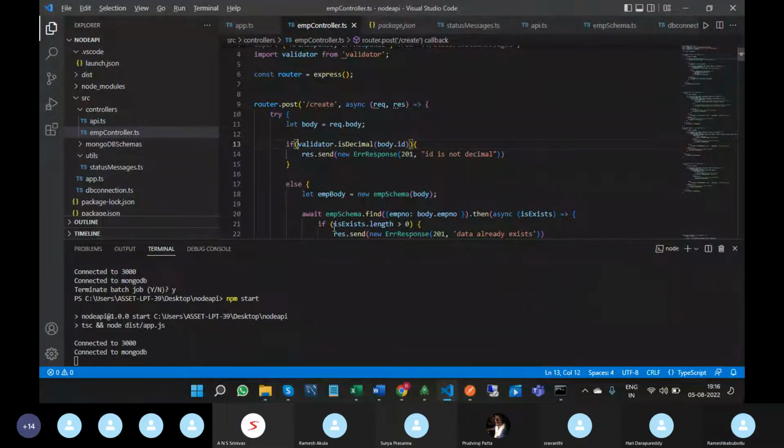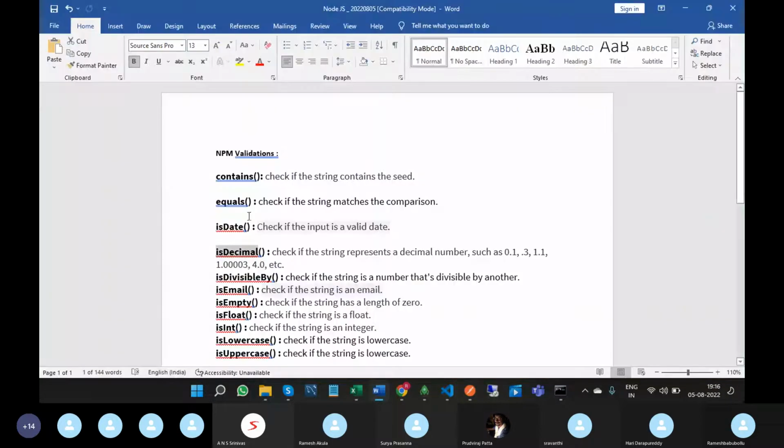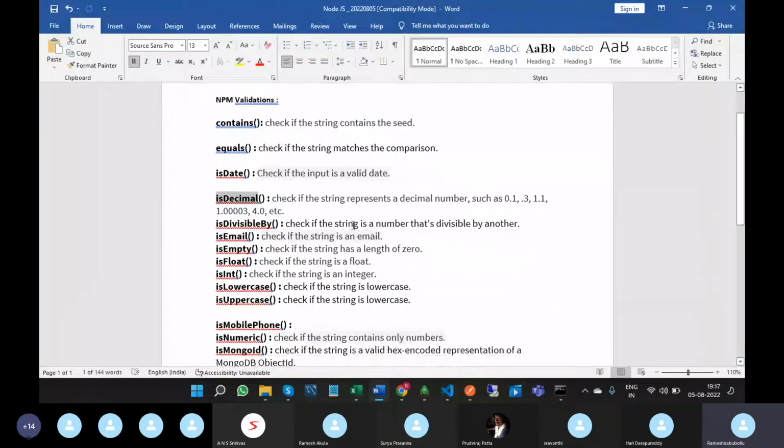Next, isDivisibleBy: check if the string is a number that's divisible by another number.